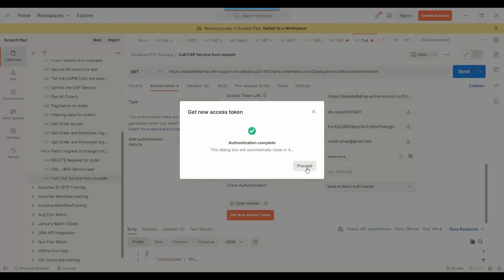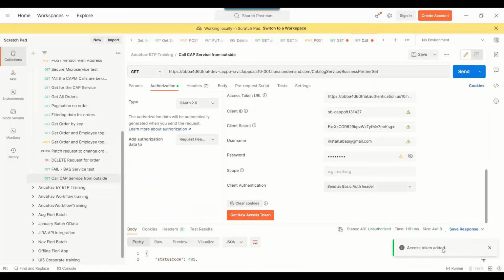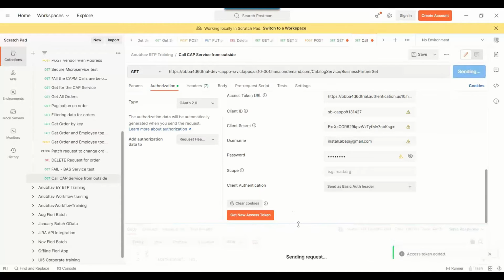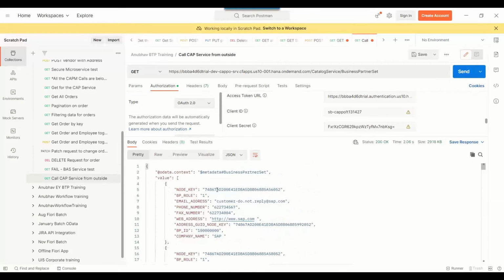So this we also did in the previous episodes. Please go back and check the last classes where I taught you this concept completely, the redirection, the token exchange. Kindly go back and check the previous class. I'm not going to repeat this today. I'm just going to directly consume. So I've got the token and now I access. And then I get my response back. Fantastic. So that's my service response from outside.